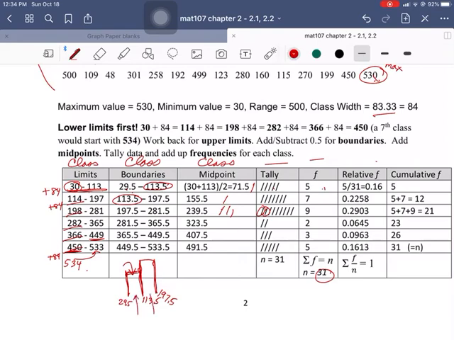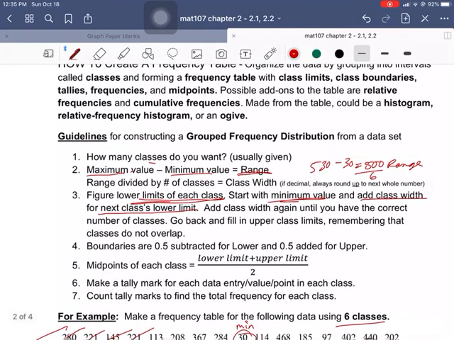So midpoint is wherever the middle of each class is. So we find the midpoints. We find the midpoints by adding the two limits together and divided by two and finding the middle. That's all. So these are all the middles of the buckets of numbers. And then the relative frequencies are found the same. If I have 31 total, there's five in the first class, five divided by 31. Feel free to put decimals down there. And remember, all these have to add up to one or one percent if they're in percents. And then cumulative frequencies, you're going to have five in the first, five plus seven in the second, that gives you 12. So you're going to use cumulative frequencies and should end on your n in the last column. I know I did that fast, but we're going to practice this and this is how we're going to do this. There's the nice steps here. I would keep this step page.